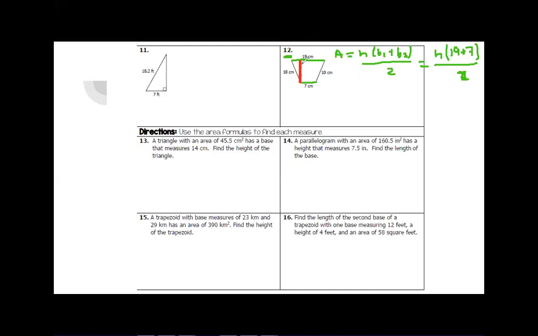So remember, when we do the height, it touches the bases at a 90-degree angle. So here, I'm gonna shade this in red, kind of. It's a little bit sloppy, but this is a right triangle, okay? This shape here in red is a right triangle. So what I can do to figure out what this x is, or this h, whatever you want to label it as, is I can use the Pythagorean theorem to solve for x.